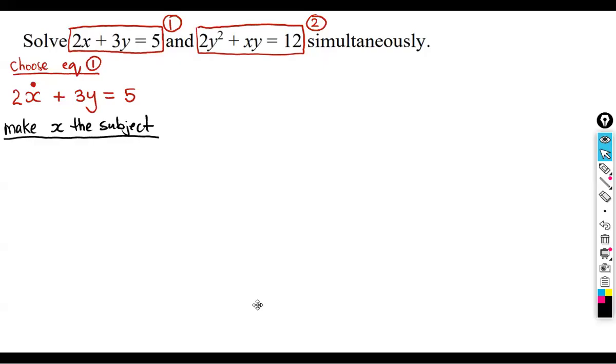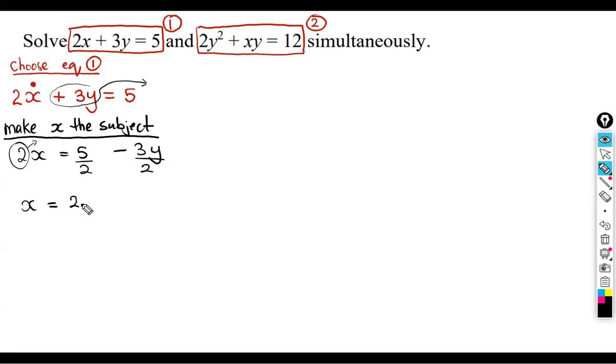Correct? So in this one here, you're supposed to throw across positive 3y, you'll get minus 3y, right? So 2x is equal to 5 minus 3y. And then this 2 is a multiply. You throw him across, you get a divide. So when you simplify that, you're going to get 5 divided by 2 is 2.5 minus 1.5y. How many of you got this for equation 3? You have everything correct. Well, this is simple stuff. I don't expect anybody to get this one wrong, right?